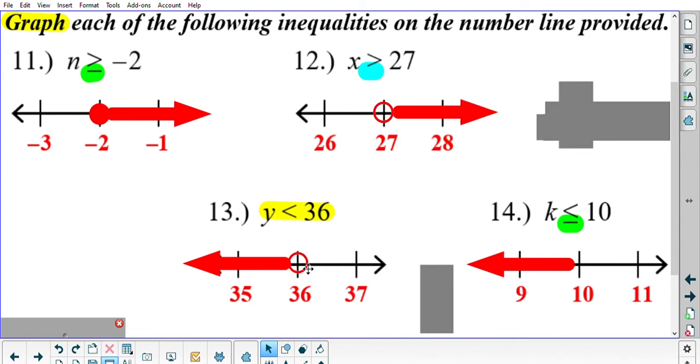So we leave it as an open circle. But on number 14, it is allowed to equal the starting number. And so we put it as a filled in dot. The dot means it can equal the number. So if the inequality symbol has the bar, which means it's allowed to equal it, then you fill in the dot. But if it does not have that bar, then you leave the circle open. You do not fill it in.